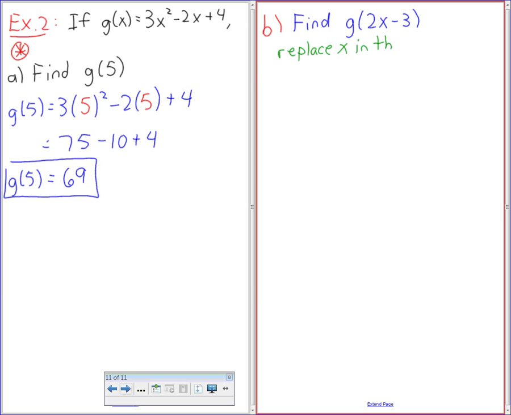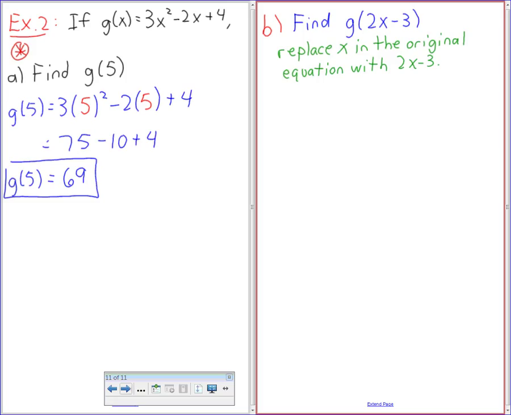x in the original equation with 2x minus 3. I'm going to say it out loud, I'm not going to write it. We have to expand it out. This is an algebra question too. I want to get you guys used to FOILing and all that stuff again, so you will actually FOIL it out. Can someone with a great deal of self-confidence tell me what the next step is going to be?